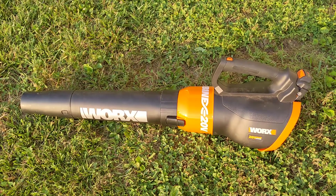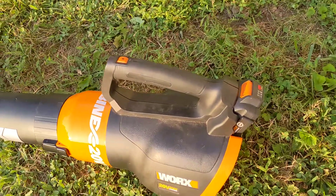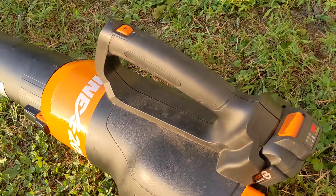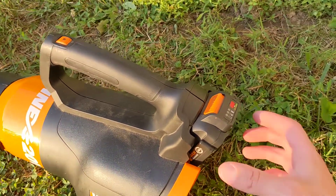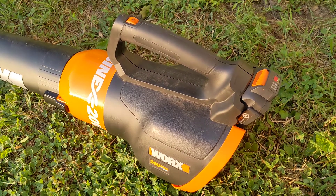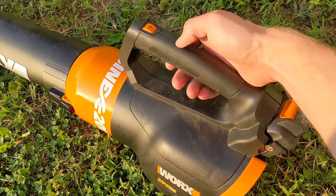I'm here today with the WORX 20-volt cordless power blower. This is not actually mine — it's a family member's and they dropped it off. I was able to recreate the problem they were facing. The switch is set to full power and the unit should be running. Battery is all the way in, it does have a charge. They were in the middle of cleaning up after mowing and it just cut out. They said if you cycle power it turns back on, so let's give that a shot.